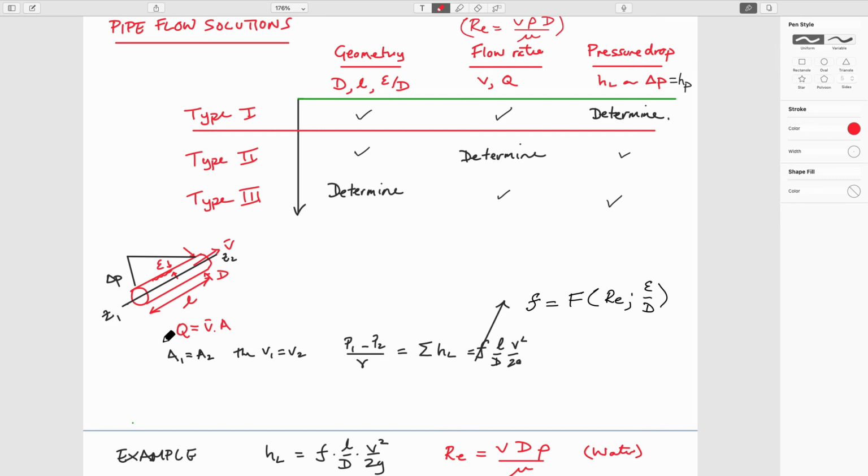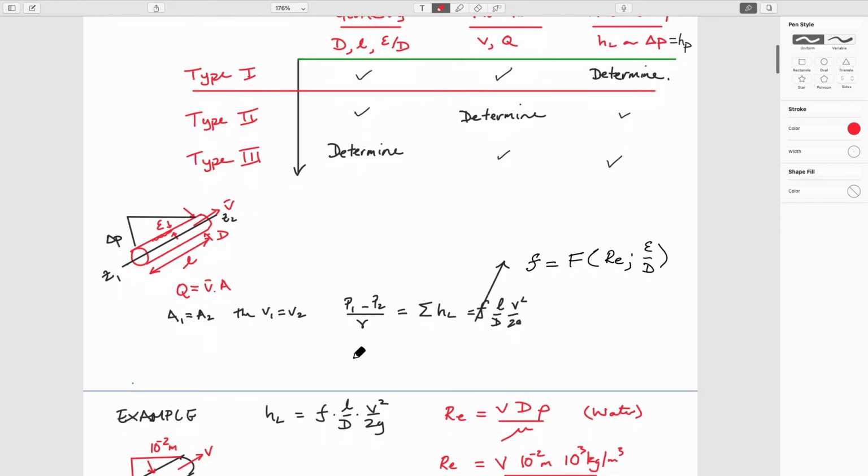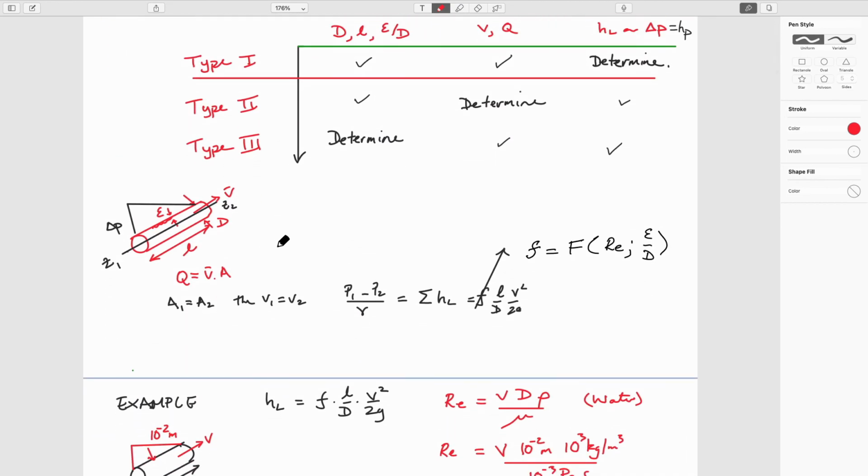So remember the essence of what we're talking about. Cross-sectional area is constant along a pipe. Therefore, the velocity in and the velocity out have to be the same. If that's the case, and we start off with big tanks at either side, or a pipe at either side, the pressure difference would be the same as the elevation difference between the upstream and downstream. It's not drawn here, but we drew it earlier on. The bottom line is we want to be able to calculate what this head loss term is, and the head loss is a function of the friction factor, length to diameter, and v squared over 2g.